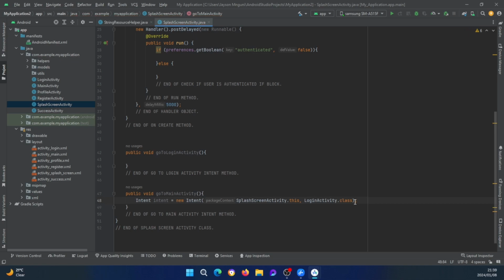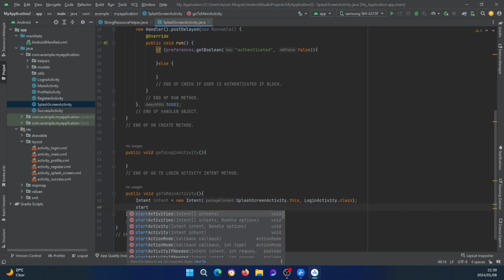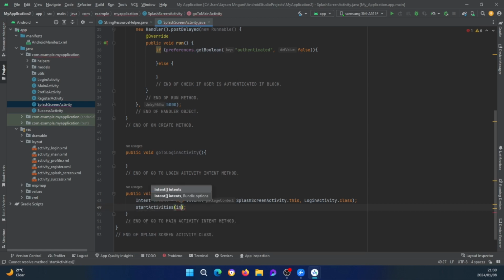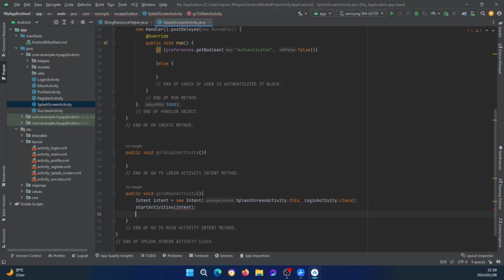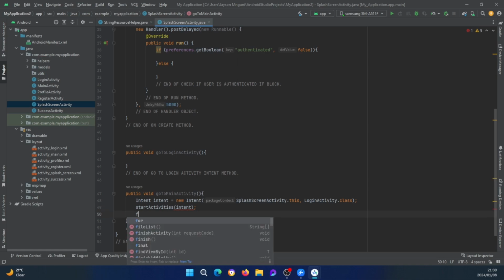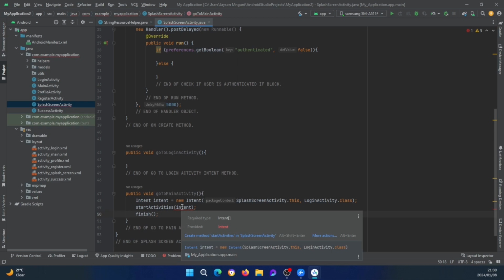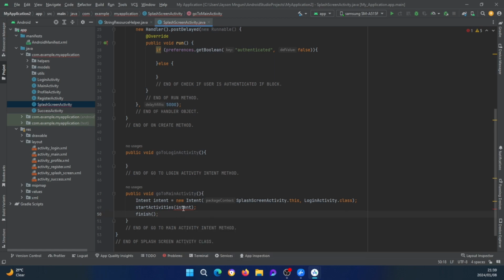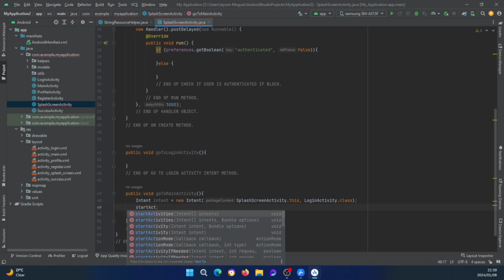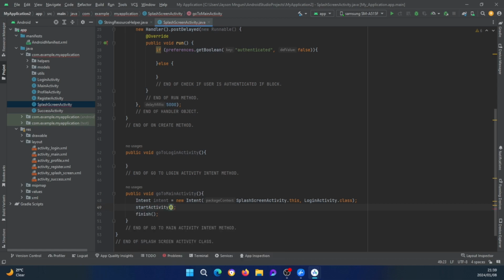Okay, so now what we need to do here is we will need to call another method, and then this one is going to be intent. Finish. Okay, why is this giving an error now? Create method, start activities. I think I pulled in the wrong method. The one we need is this one. So it's not start activities, it's start activity.